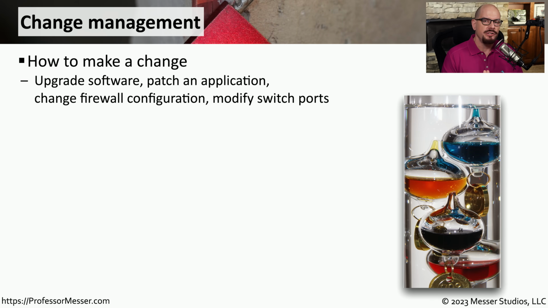When you're making a change to an application or an operating system that you use at home, the scope of that change is usually based on a single computer. But in a corporate environment or a large organization, one single change could affect hundreds or even thousands of different systems. If you're upgrading software or modifying an application or making a change to a router or firewall, you'll need to go through a formal process to make sure that that change is going to work properly.